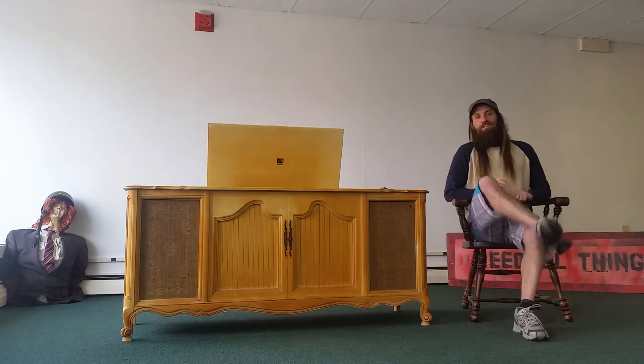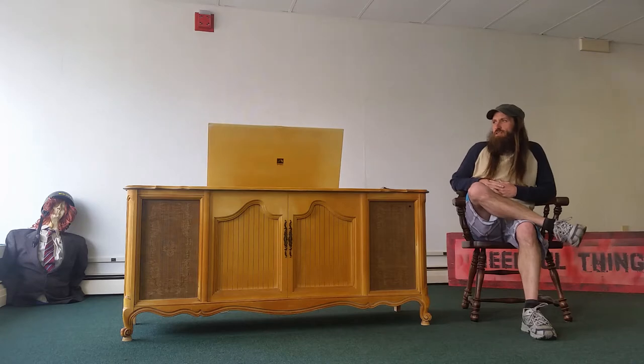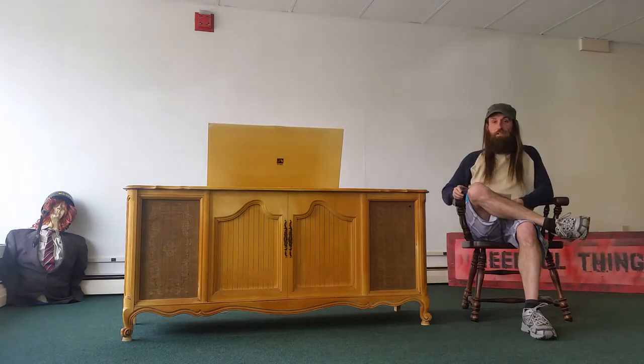This is Jesse at Needful Things in Dover, New Hampshire, at our new location on Central Ave. And I just wanted to show you this RCA Victor, French Victorian style LowBoy that we just got in.